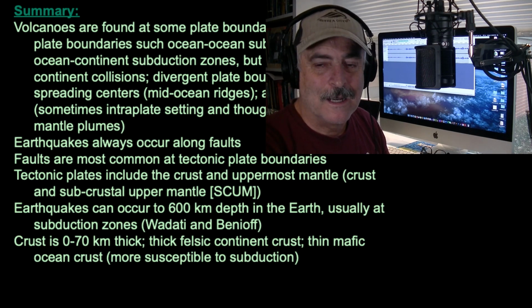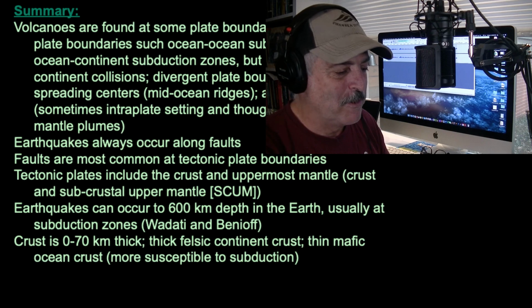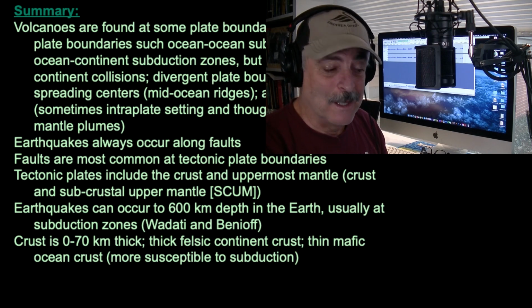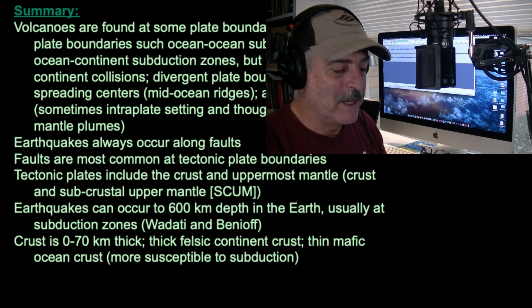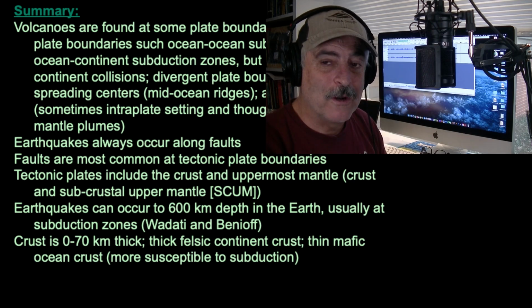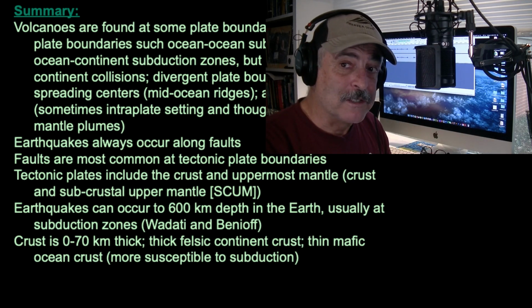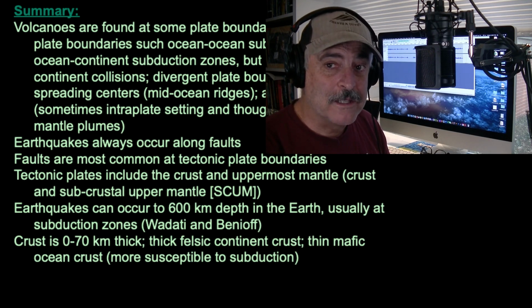Okay, in Missouri, you're going to see it at about 42 or 44 kilometers thick. Below that, you get the subcrustal upper mantle. Below the subcrustal upper mantle, you get that zone of partial melting. That's the upper 250 kilometers that form the plates. And then you have to go down to 600 kilometers to get to the base of the asthenosphere before you finally get to the lower part of the mantle.